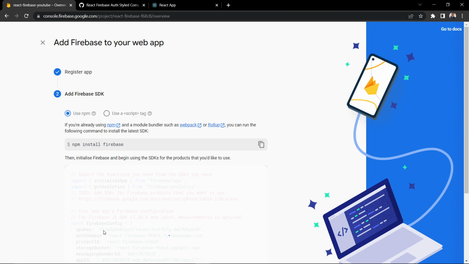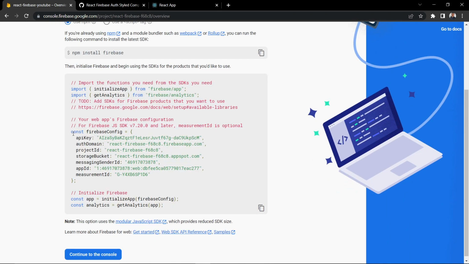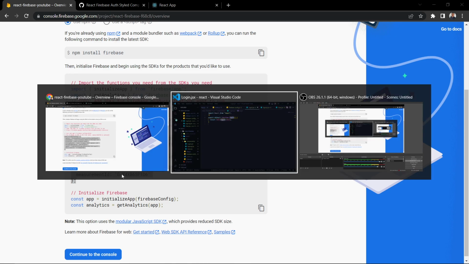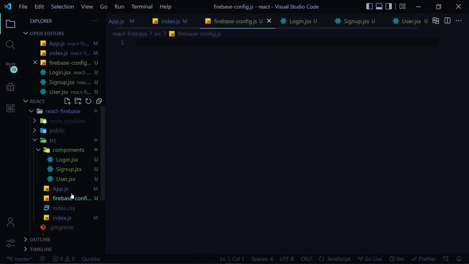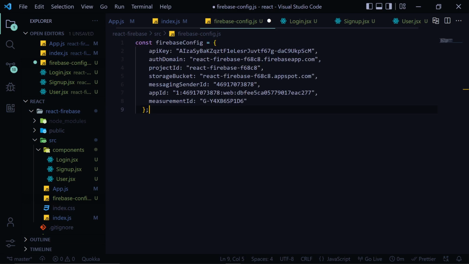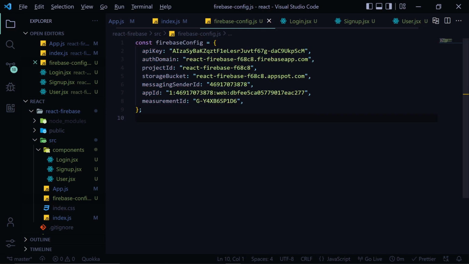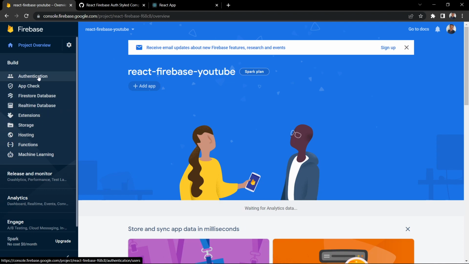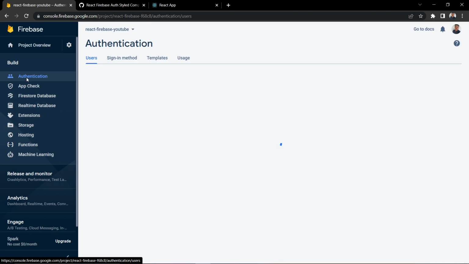And we'll continue to the console. Before doing that, we are going to copy this Firebase config, copy, and this would be pasted here inside the Firebase config in our project. Hit save.